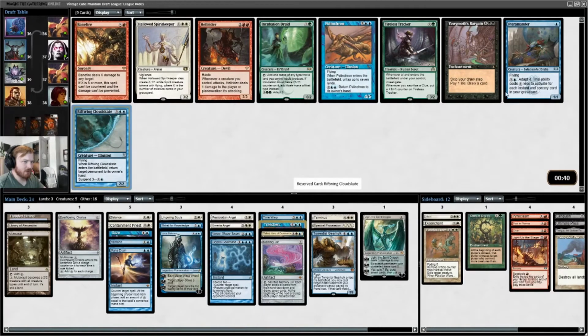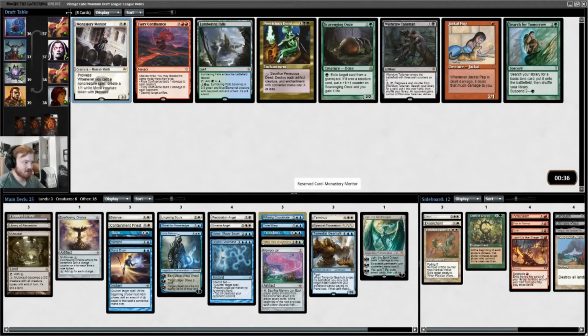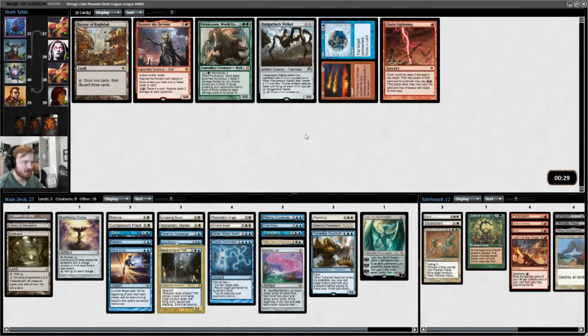Okay, I think Riftwing Cloudskate is probably the pick. Mentor. Mentor is just generically good. So we're going to take Mentor. Geist came around. So we'll take Geist.